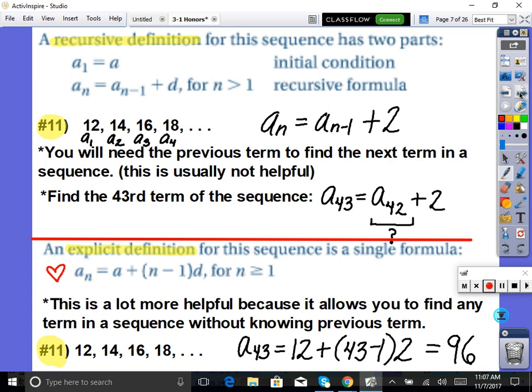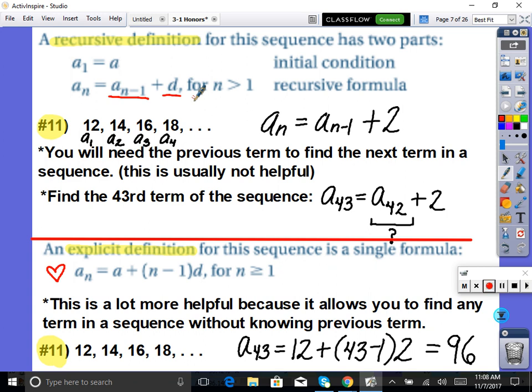Oh, I'm taking the previous term and adding 2. That is a correct formula. However, like I just said, it's not very useful when I say find the whatever term, because you would have to know the term before it. So it's easy to write, not easy to use, not helpful. So for example, let's look at a couple things that you need. So we know that to write a recursive definition, you would take the previous term plus the common difference, which is what we just did. So look right here.